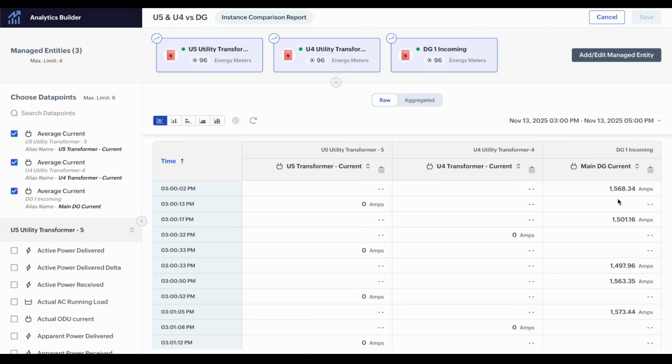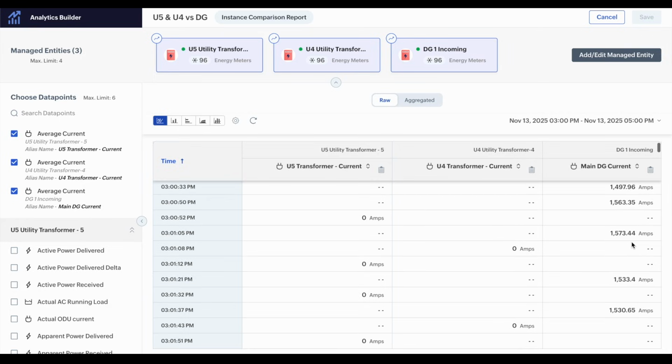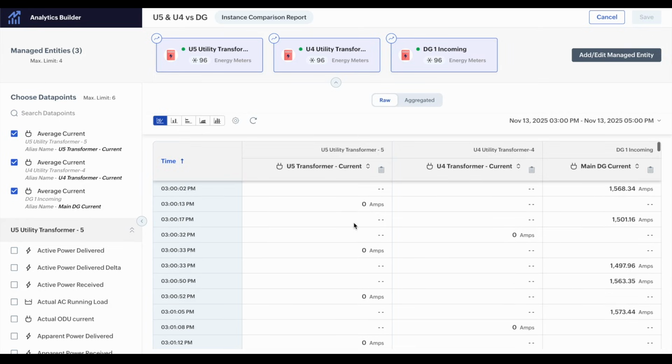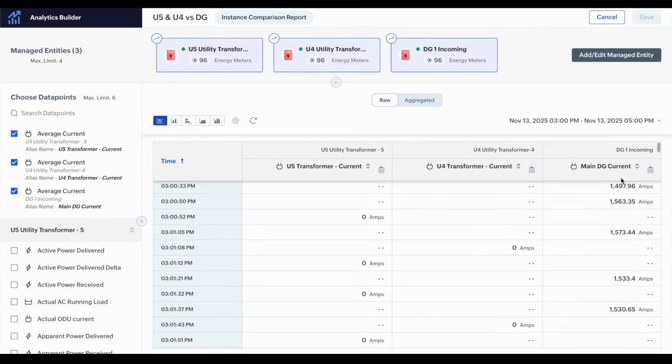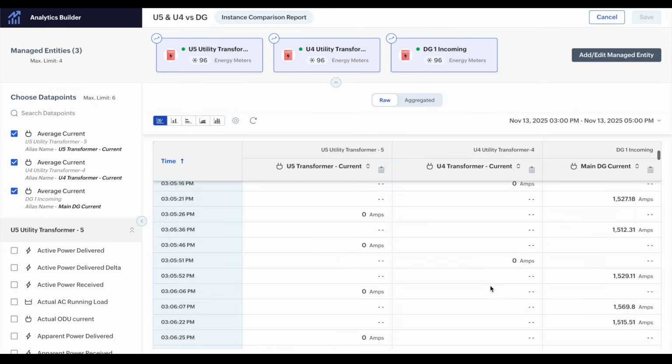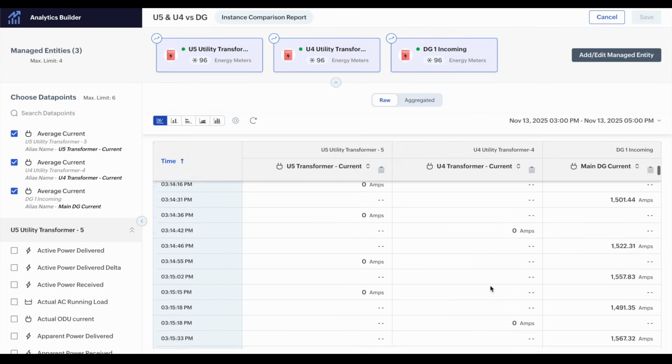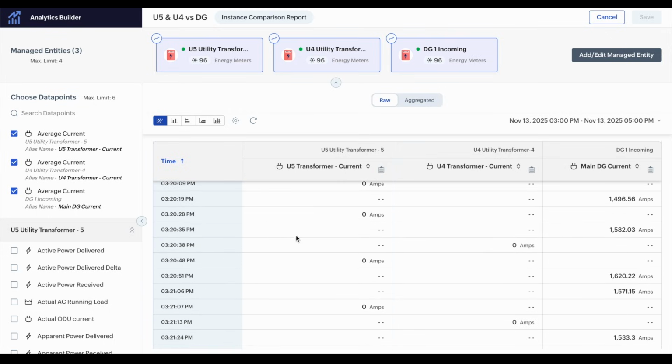So you can find that on November 13th, it has started running and how many amperes it has been producing. At the same time, the utility transformer shows that the current is 0 now. So that's the reason the diesel generator has been running. What happens here is that at different points in time, this data gets stored in the time series database. That's the reason you see 0 amps here and 0 amps here.